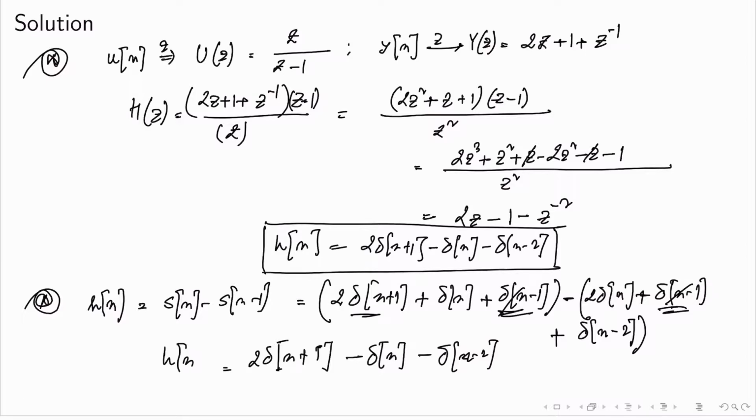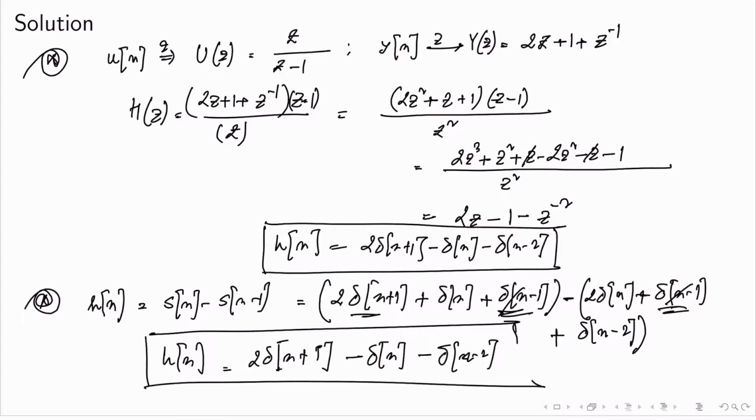So as you can see from the two equations in these boxes, they are both one and the same. So you can go with either approach, and this is an easier approach, where we know by a property of the Z transform that h of n will be s of n minus s of n minus 1, right? So now that we know the impulse response of the system, we can easily find the output y of n, and y of n will be what? Y of n will be the convolution of x of n and h of n.